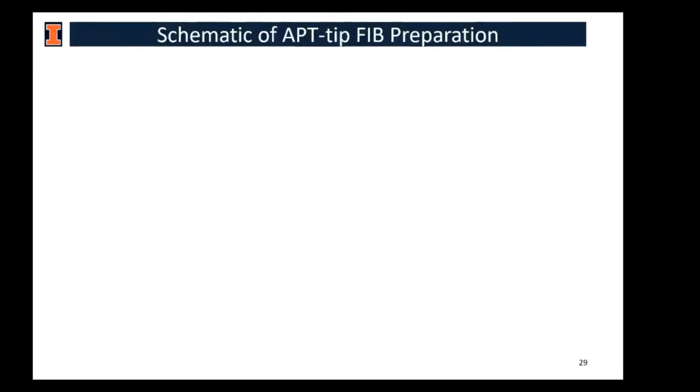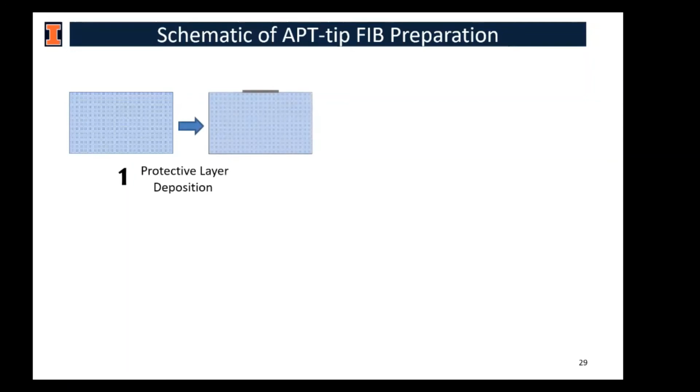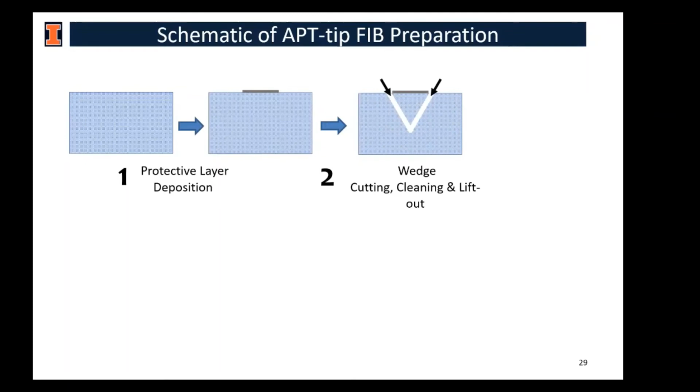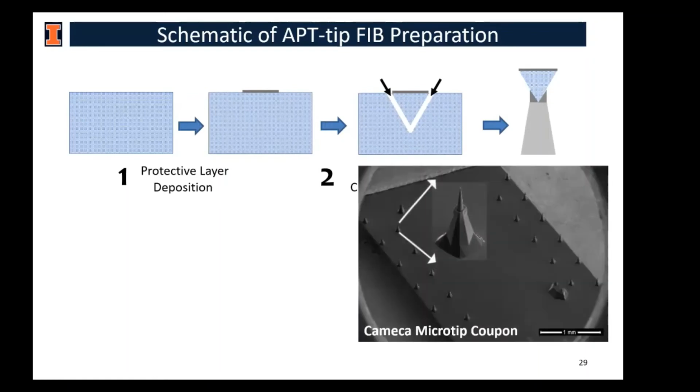However, nowadays most of these tips for the atom probe are prepared by the FIB methods, which was actually shown already a week ago by Dr. Hongwei Zhou. So I'm repeating this process for you. You start from a chunk of material typical for SEM. Then you have to put a protective layer of typically some platinum on top of it over the area which you will be removing for atom probe. Then you cut the wedge and clean this slab. Finally lift out a piece of the material, still with the protective platinum layer, and place onto the apex of such a post you have seen before.